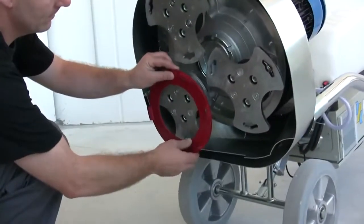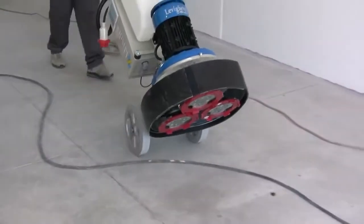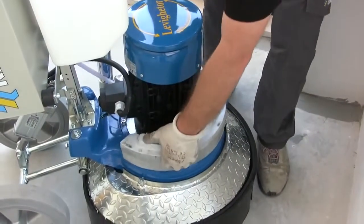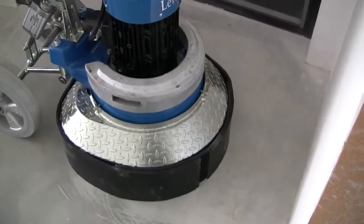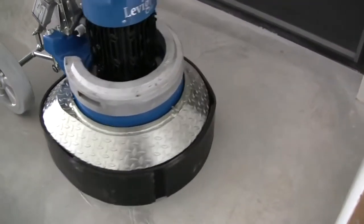We'll start smoothing with CS1 diamond abrasives. It is possible to add additional weight on the machine. Operate uniformly, making at least 2 cross passages in order to obtain a perfectly flat surface.